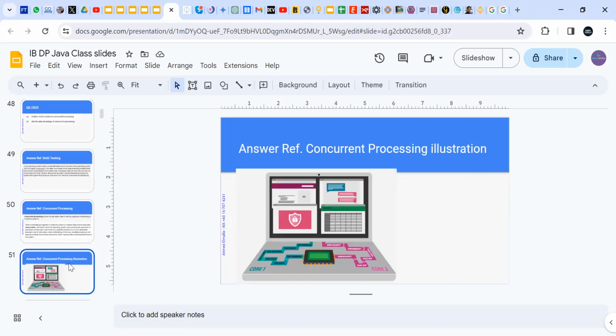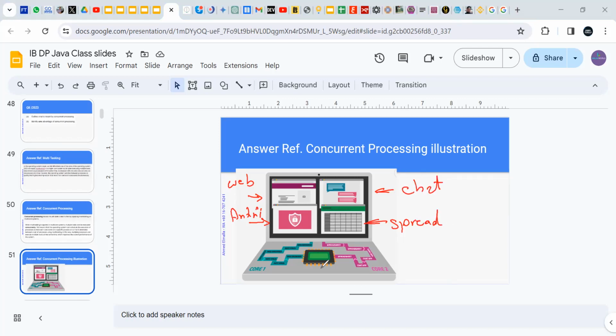So one of the examples, if you're having multiple cores, and for example you are having antivirus that is working, and maybe you are having a spreadsheet, and maybe you are chatting, and possibly listening to music or even surfing. This is a web browser, for example. This is antivirus, and this is spreadsheet, and this is a chat.